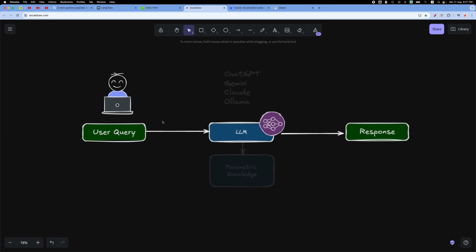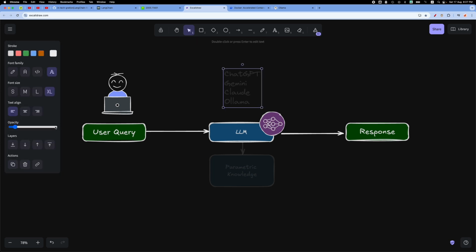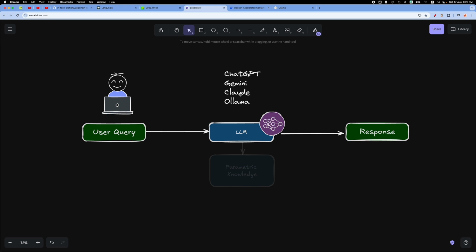So usually, as we saw in the previous screen, the way that we use an LLM is that the users are sending some query to an LLM like ChatGPT or Gemini or Claude, or maybe an offline LLM that we downloaded from the Ollama website.